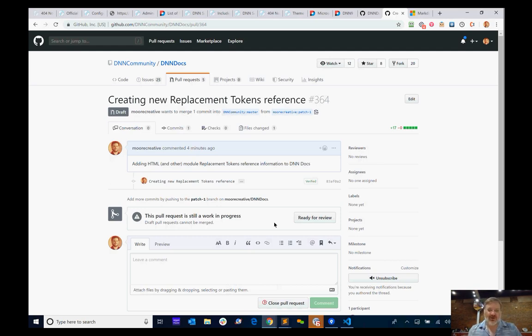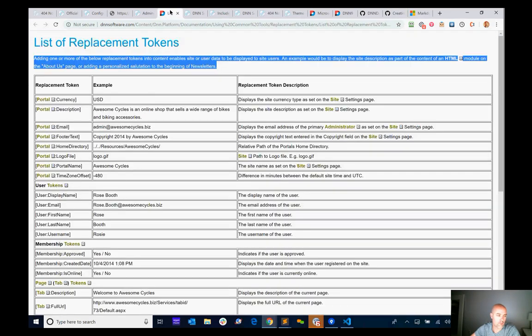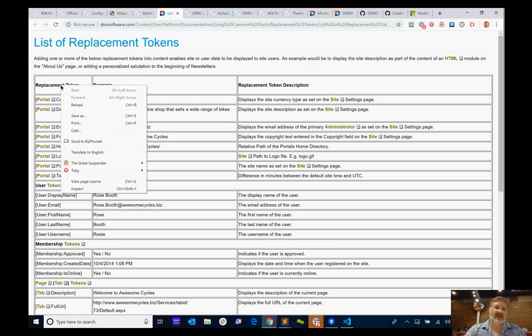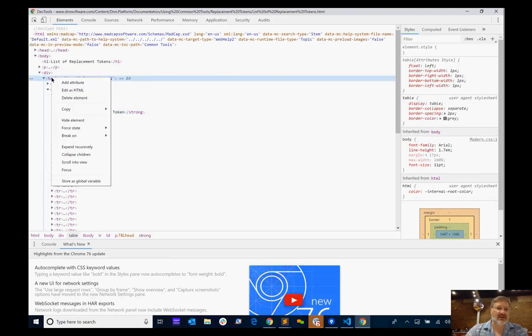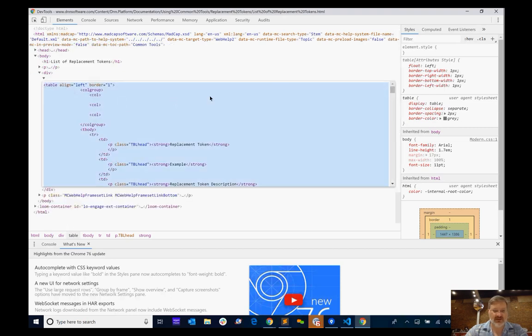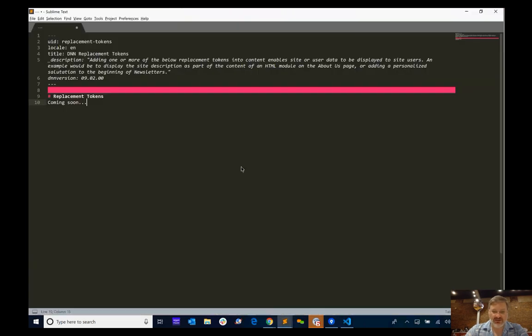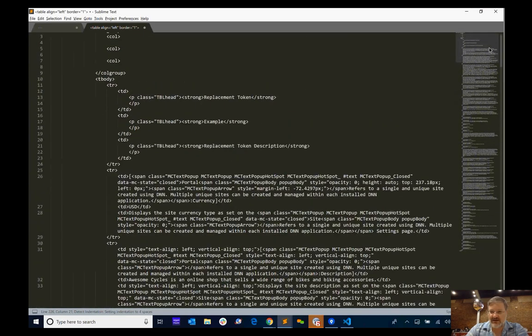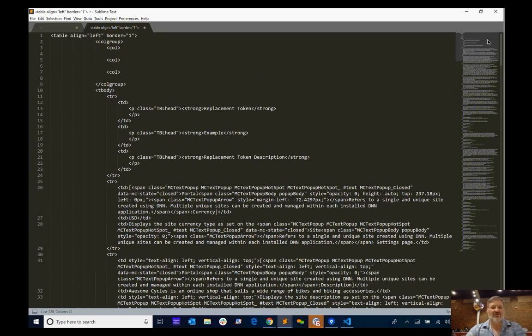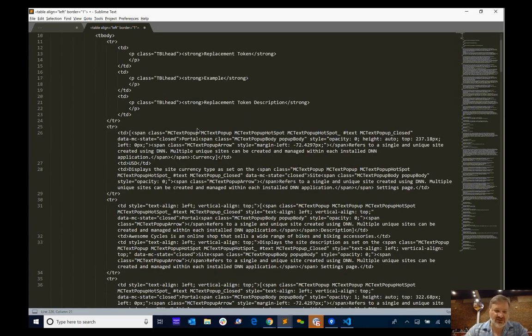There are things that people love their specific editors for, and they love working in certain things. But if I was to say what I love doing in Sublime, it's working on things like this, where I'm working on a lot of content at one point in time. So I can come in here and edit this as HTML. I can grab this. I don't need the editor anymore. I can come back into my Sublime, make another tab, and put in all of this HTML content. And I realize you could do a find and replace to do several of these different kinds of things too.